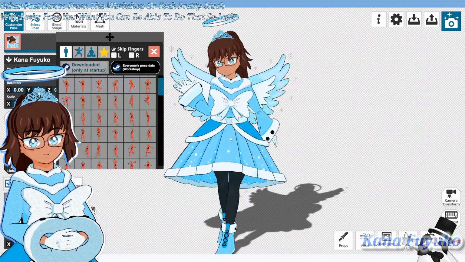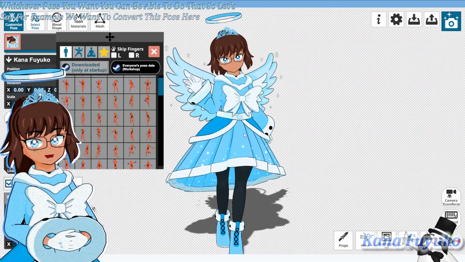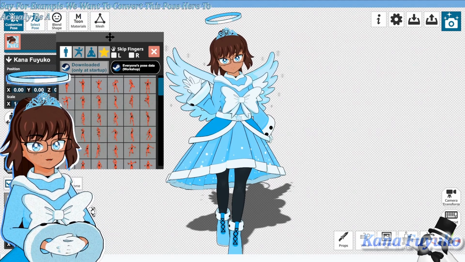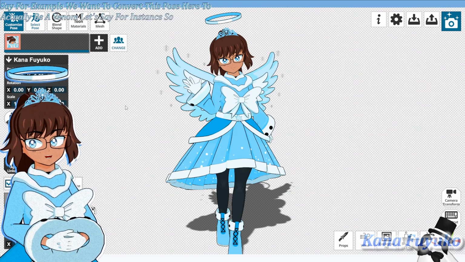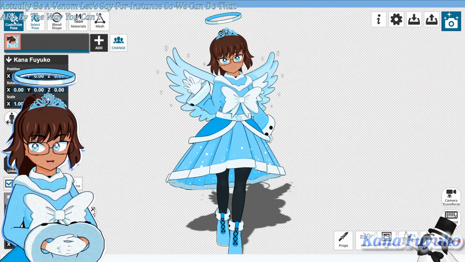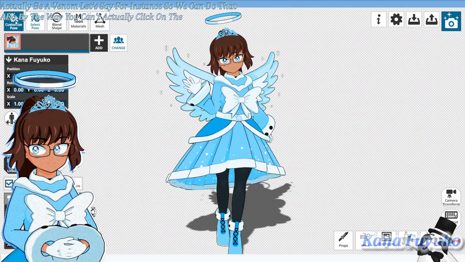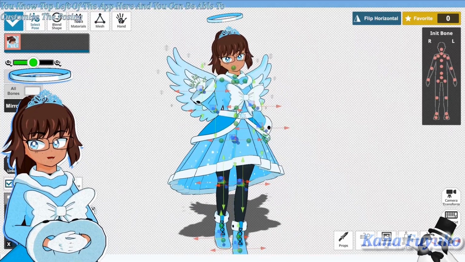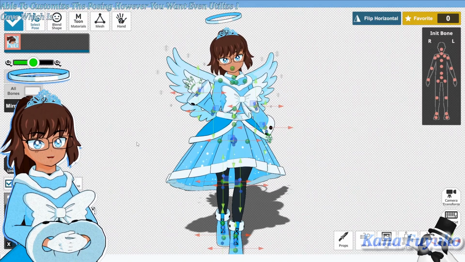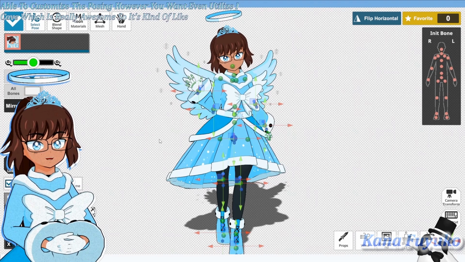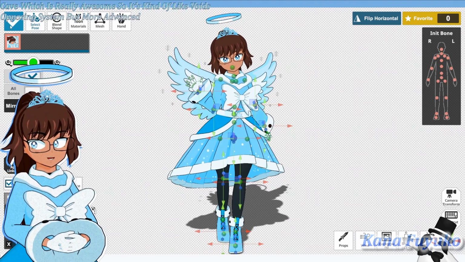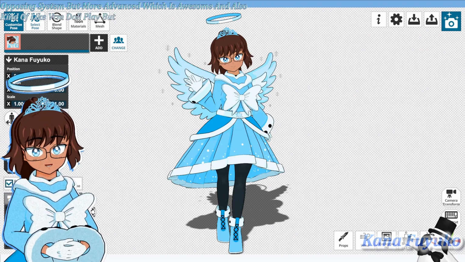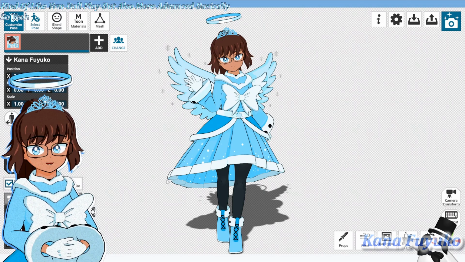So let's say, for example, we want to convert this pose here to be a VNyan pose. We can do that. Also, by the way, you can click on customize pose on the top left of the app here, and you can customize the posing however you want, even utilize IKs, which is really awesome. It's kind of like VRoid's posing system, but more advanced. And also kind of like VRM Doll Play, but also more advanced. So yeah, which is why I love the program a lot.